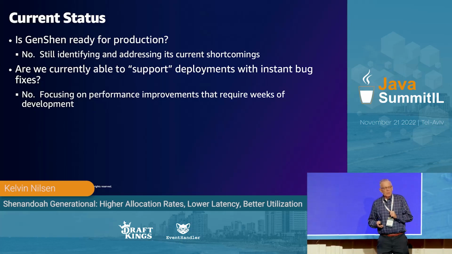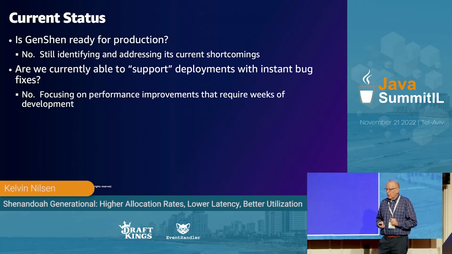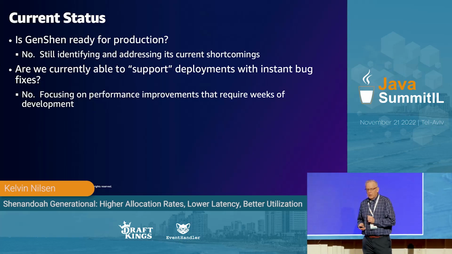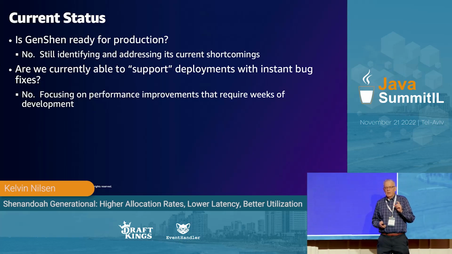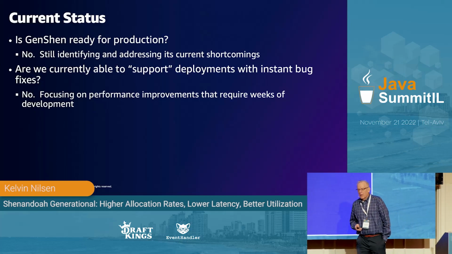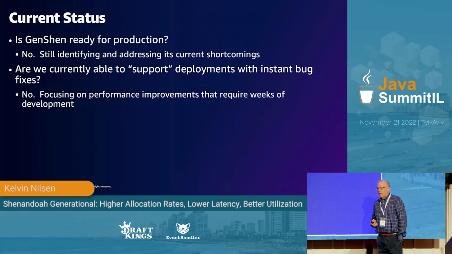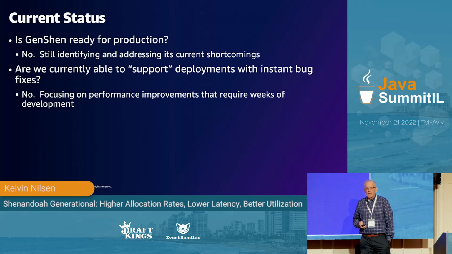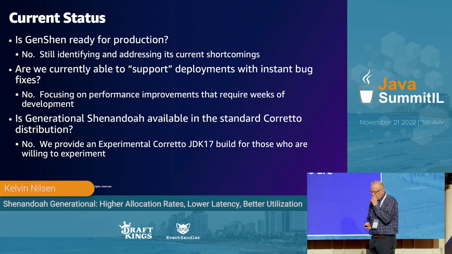But I will say that we are automating our build and release process for the experimental versions of generational Shenandoah, and we are integrating security patches automatically and testing automatically, so that should happen within a few months, that you would be able to put some of this technology into experimental pipelines if you might be interested in doing so.